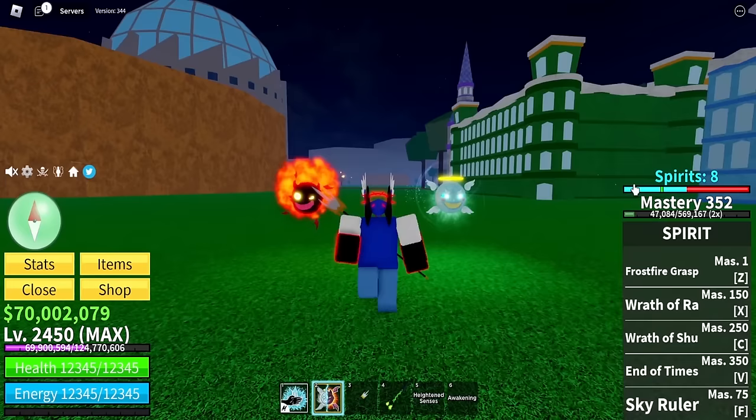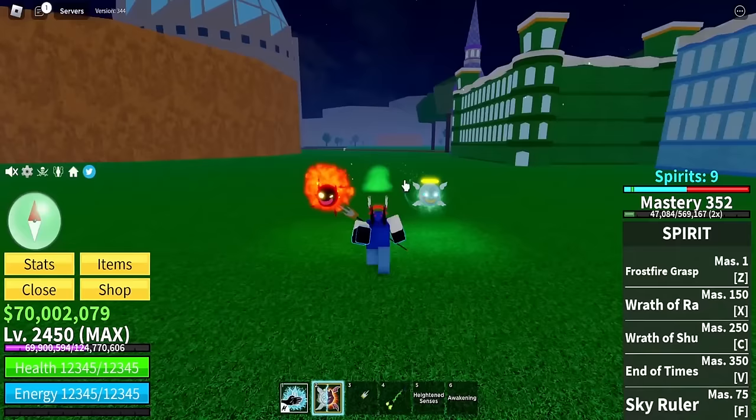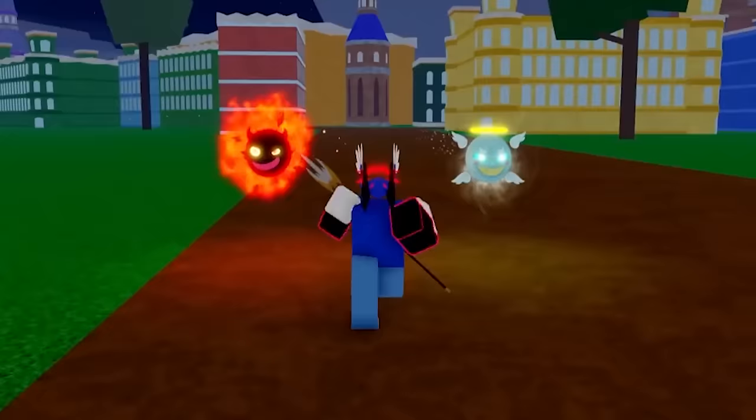But we want to focus today on the blue spirits, because these will literally break the game. Now, there's no problem with any of the abilities from this fruit. Everything is pretty normal, but the spirits pretty much break the game.